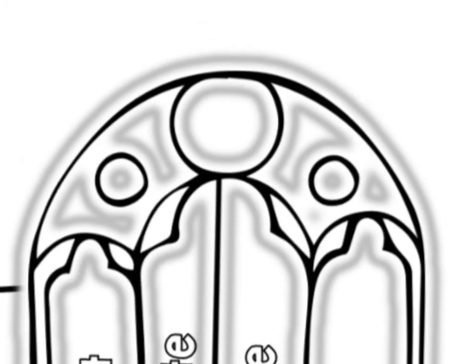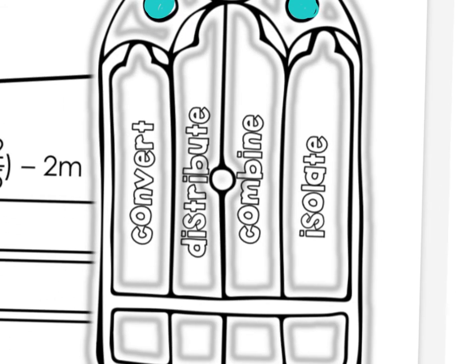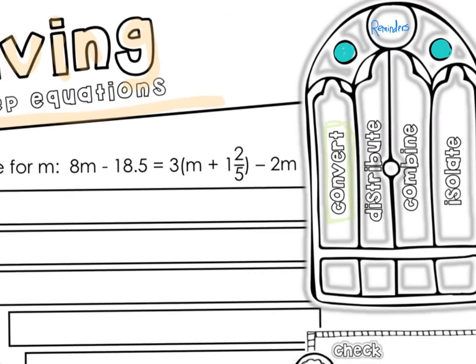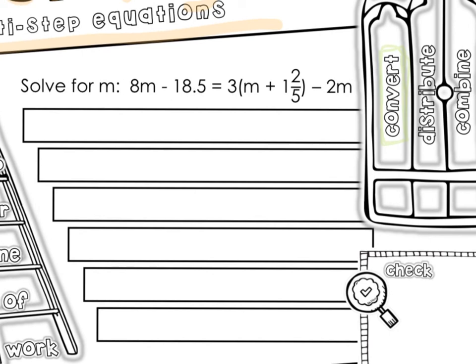Okay, so we'll write reminders right up here. Our first reminder is to convert. That means we're going to see if we have fractions or decimals and whether we can convert them to simplify our problem. So take a look at our first problem. I see that we do have fractions and decimals together. So let's convert. I think I'm going to go with decimals and convert this to a decimal.